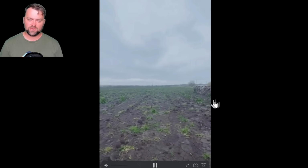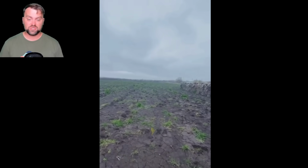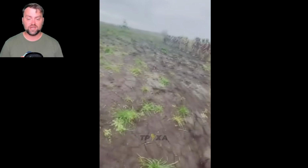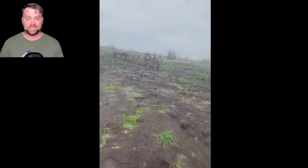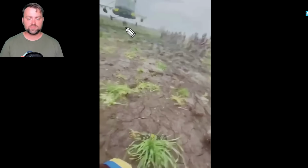The performance of a Ukrainian pilot, which I don't really like: they want to show off in front of the crowd with the helicopter flying very, very low. You can see over here. So this soldier got up and called the pilot stupid. Because definitely the helicopter was flying just a few centimeters away from the ground and lower than the height of an average male. I would say that the soldier filming was lucky not to lose his head in this case.